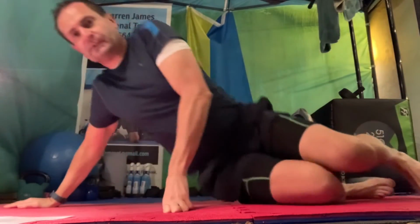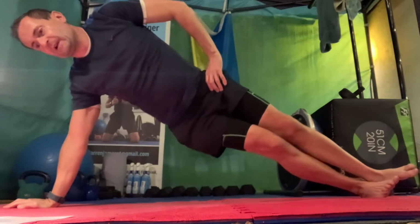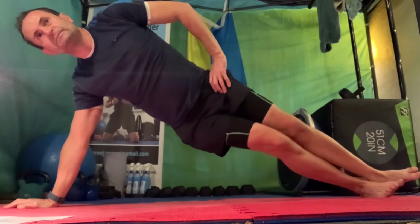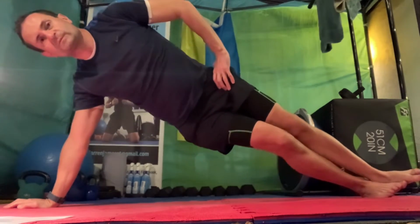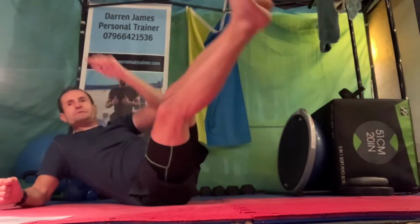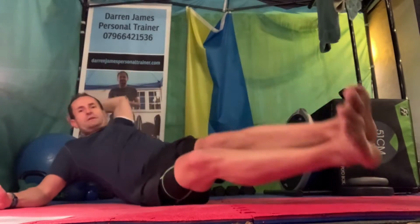And side plank, back to our first side, and pulse. Good stuff. Drop onto our bums and oblique leg raise. Squeeze it through the other side this time. Good stuff, all looking good.